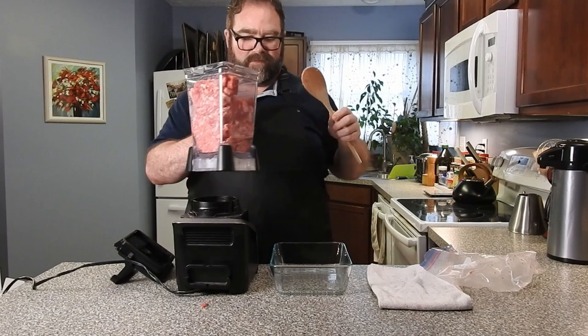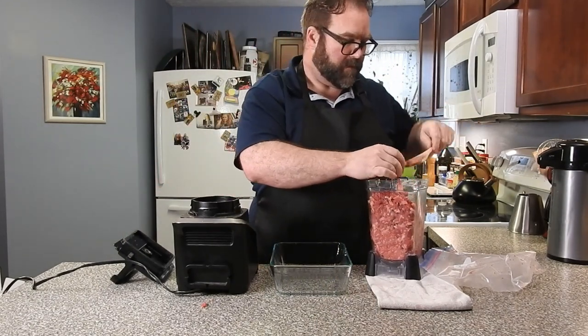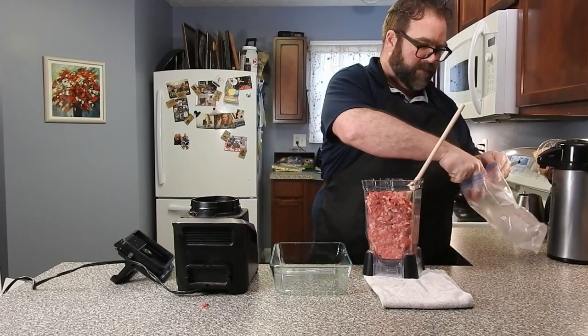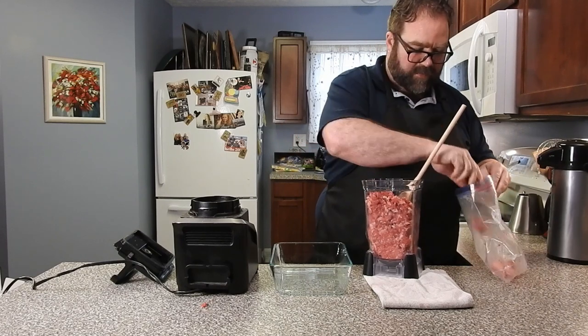This is what you get for overloading it. My fault. I'm going to go ahead and take some of these chunky parts out and just set them back in the bag for a second because I tried to rush. Tried to put too much in there.